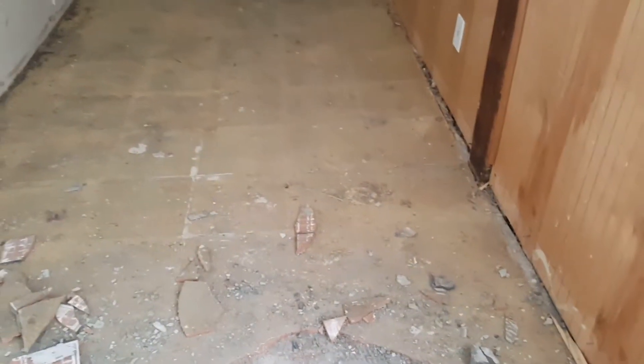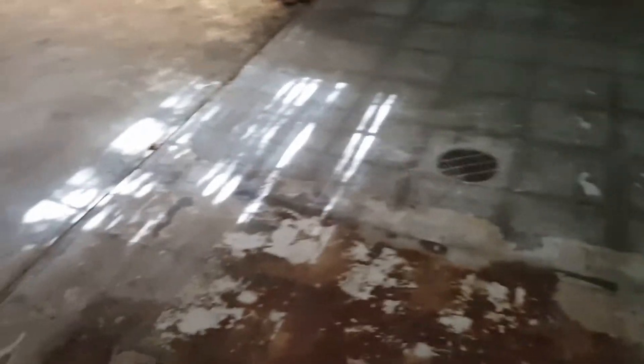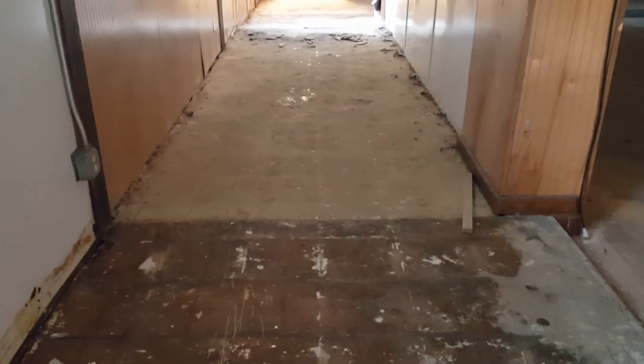If we need to remove it, we need to know the square footage. There's some ceramic tile and glue underneath that still needs to be finished — it goes all the way up to here. Aaron, we need to measure this area; this hasn't been removed. It's sticky though, okay. This area doesn't look like there's glue on top, but there's tile underneath. This area here needs to be demoed, and that's it.